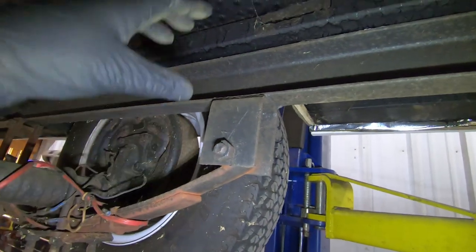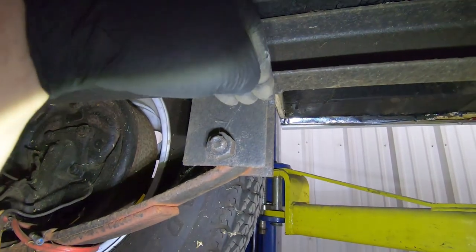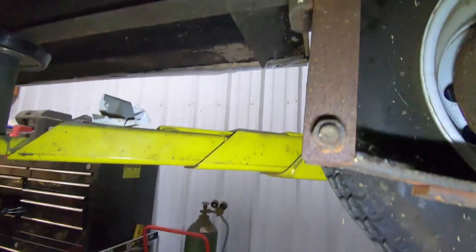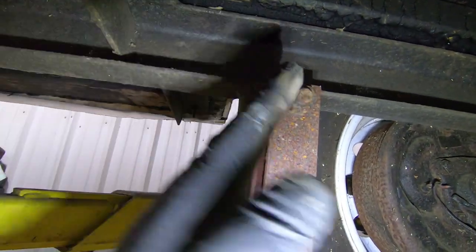And then ultimately what we're gonna do is, on the front one here, we're gonna come off of what we just put in there and we're gonna attach to here to give this some rigidity. And then back here, we don't have a whole lot of space because this has to actually rotate backwards.